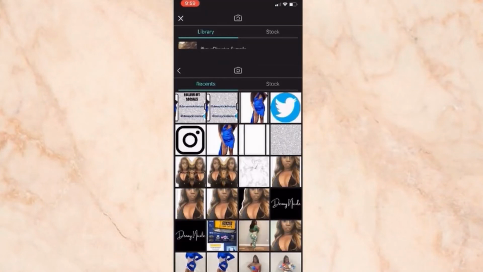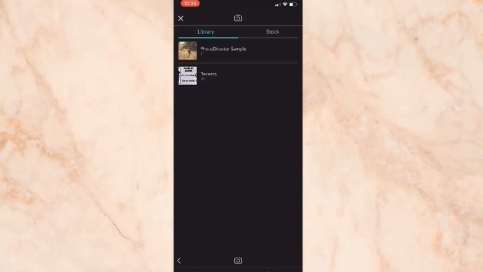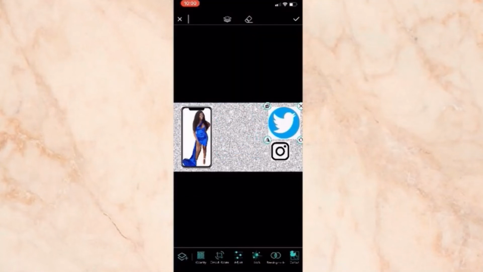And now we're going to go in and add those icons. So here is my black and white Instagram icon. And then we're also going to get the Twitter. Sizing is important because depending on how long your Instagram or Twitter name is, you need more space. And you want them both to be even for the icons. Sorry, y'all, I'm flipping it by accident. And we're just placing it, making sure they're the same size. As you can see, I'm OCD about this placement.